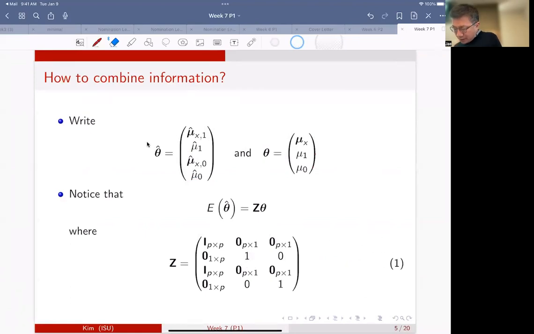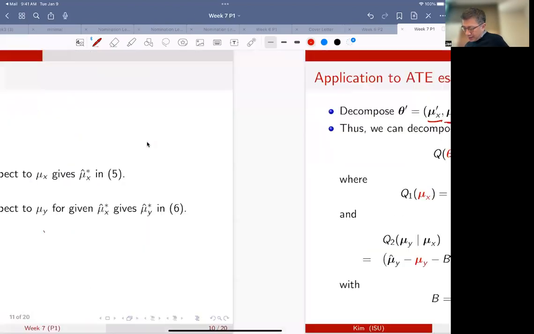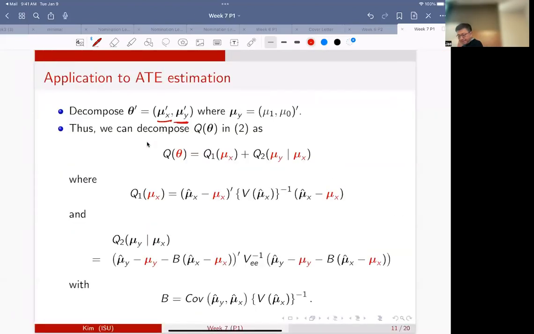Okay. So this guy has to do with x, right? This guy has to do with y. So you can call it mu(y). You can call this mu(y) and factorize. And then apply. So then this is Q1 and Q2, same thing. So Q1 is this guy. Q2 is this guy.